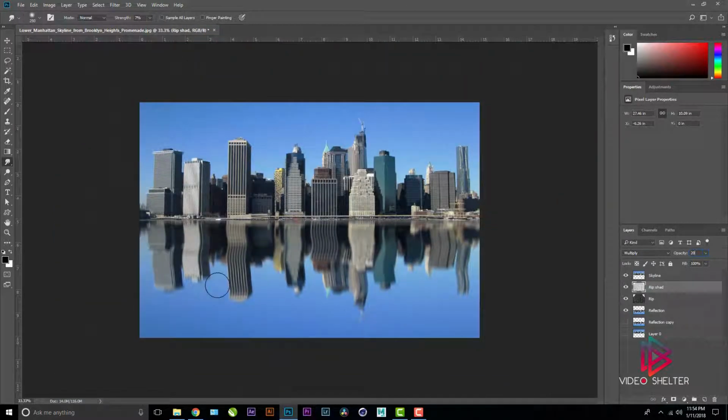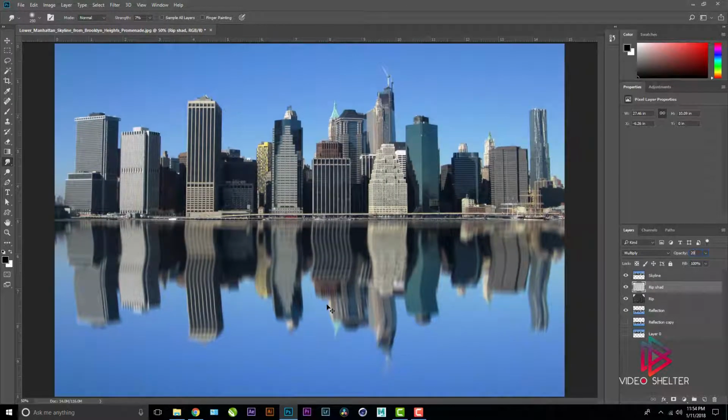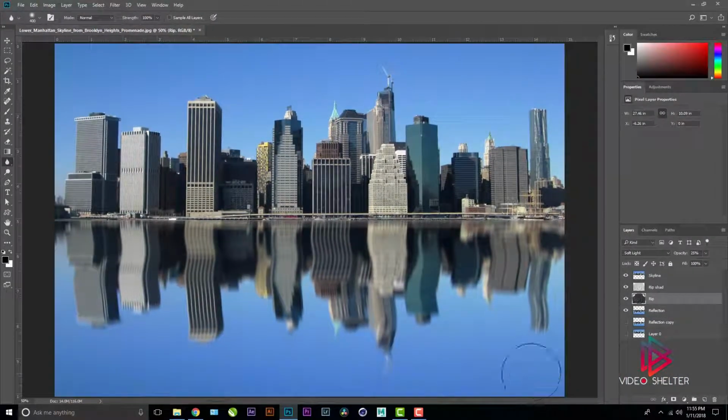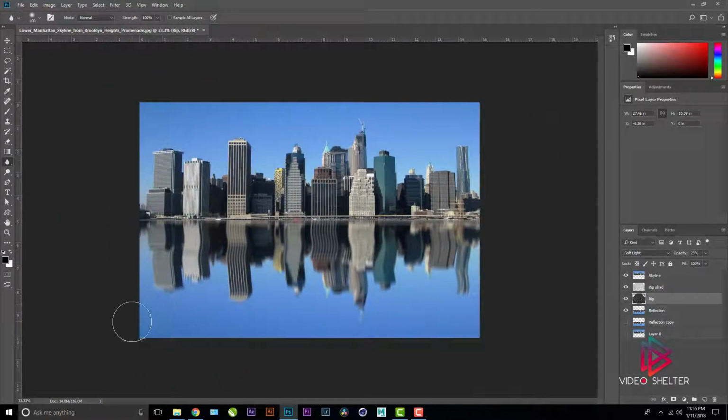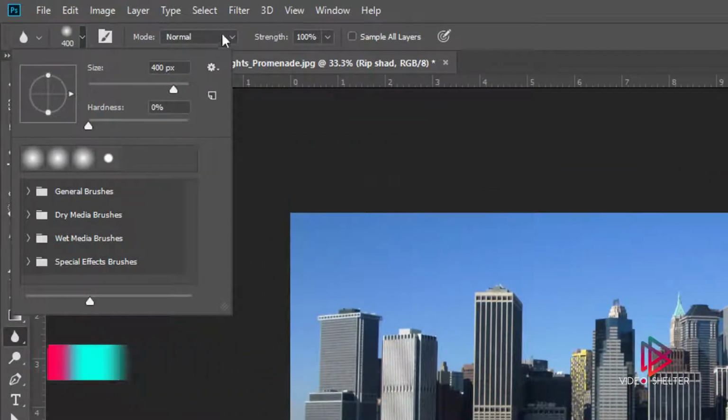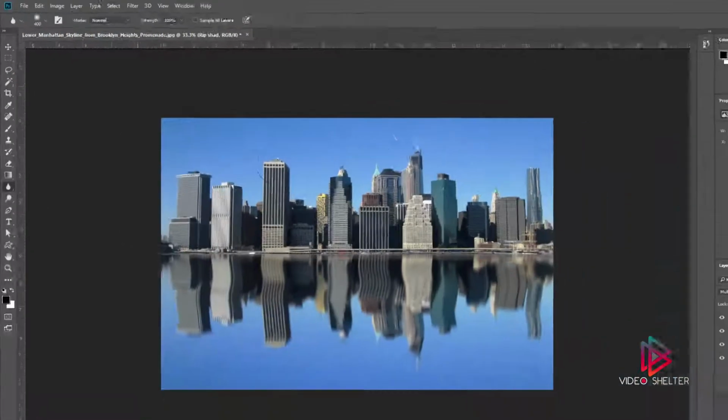So now what should be done? It's perfect. So I'll use my blur tool. I just want to blur the ripples which are very close to the camera. Control minus on the keyboard to zoom out, and Control plus to zoom in. So I'll choose this layer again and do the same settings. If you go on the settings tab, I have chosen this blur tool, and I'm choosing the brush value of 400, hardness 0, blend mode normal, strength 100. And you can follow the same thing.